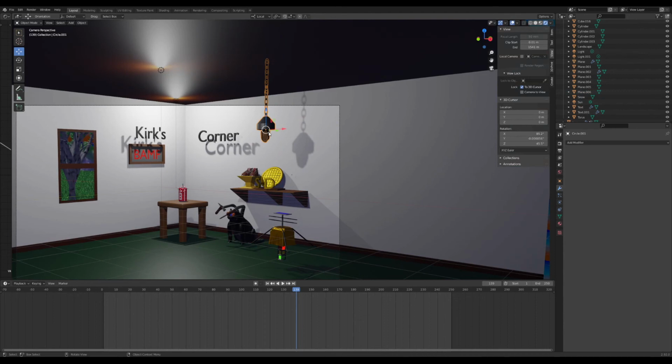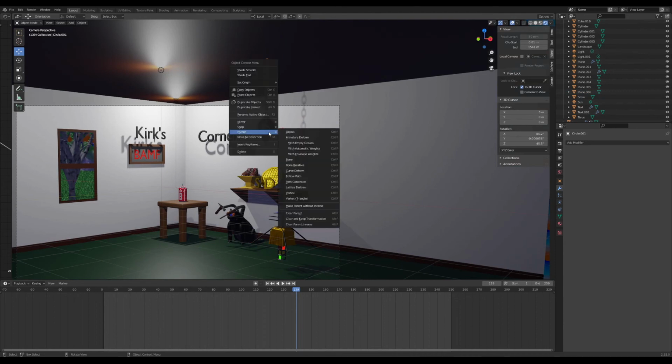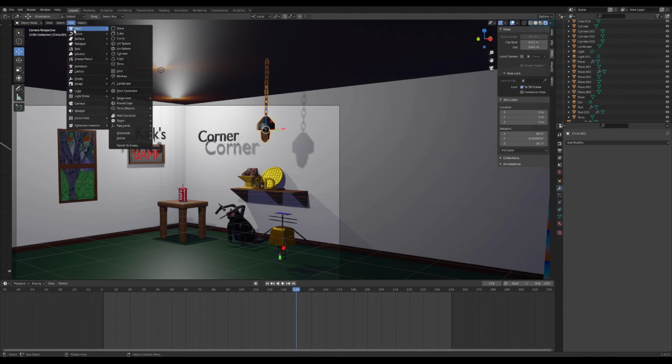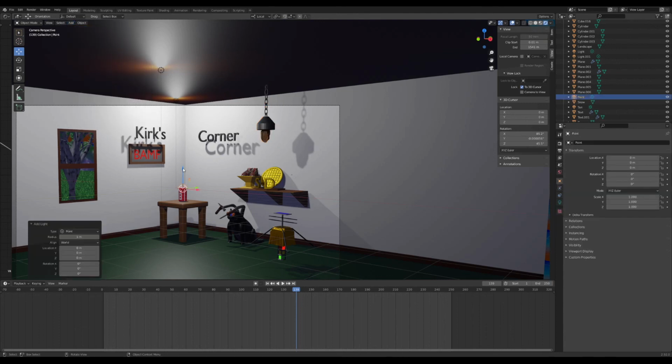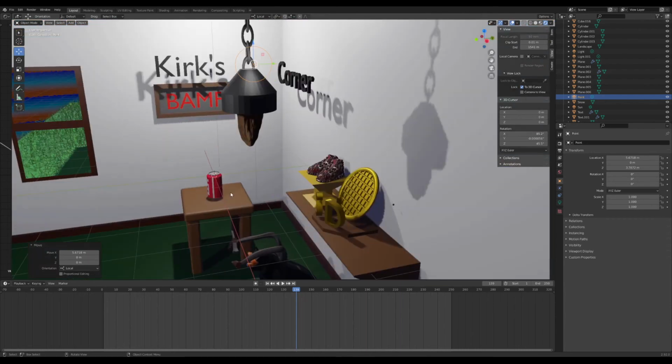We're going to add a light source, a point. We're going to bring this up. We're going to bring it over. I'm going to click out of this, and we're going to try and bring it into the potato.